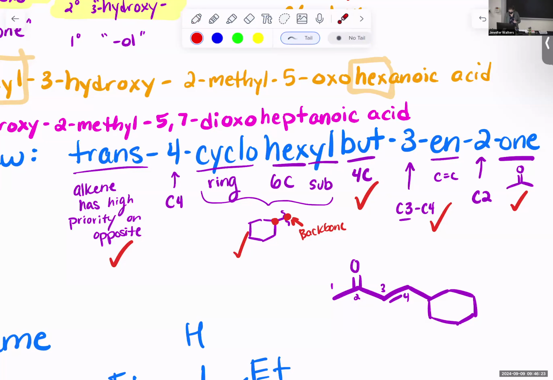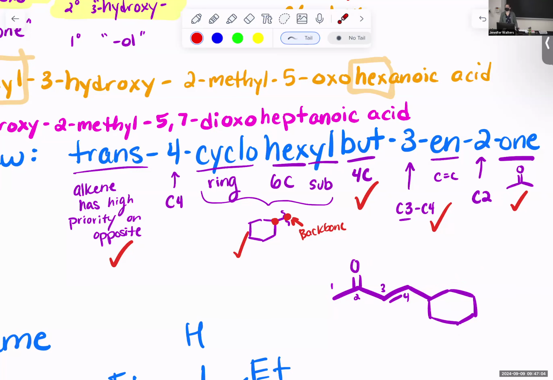Okay, so the ring is going to be your backbone when you don't have a primary functional group. Primary functional groups are always going to be higher in priority than any hydrocarbon. The second I get that suffix, that is going to say, all right, that has to have the lowest number possible. That determined that had to be my true backbone. This 4-carbon chain would have to be the backbone because that has the primary functional group. If there was no primary functional group, then the ring would be my backbone, regardless of the size of it. Yes, that's a really good point of distinction.